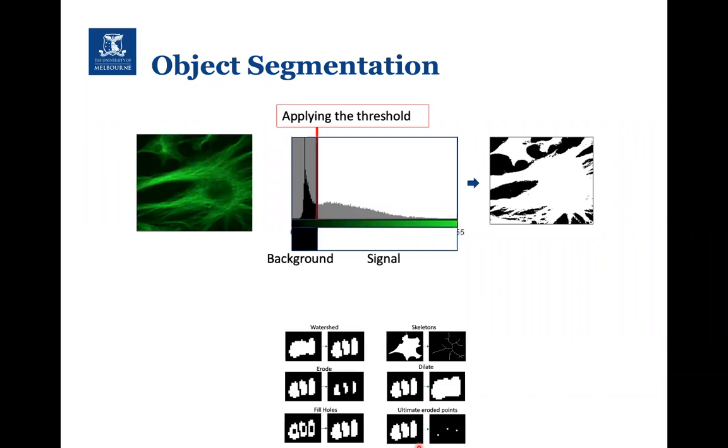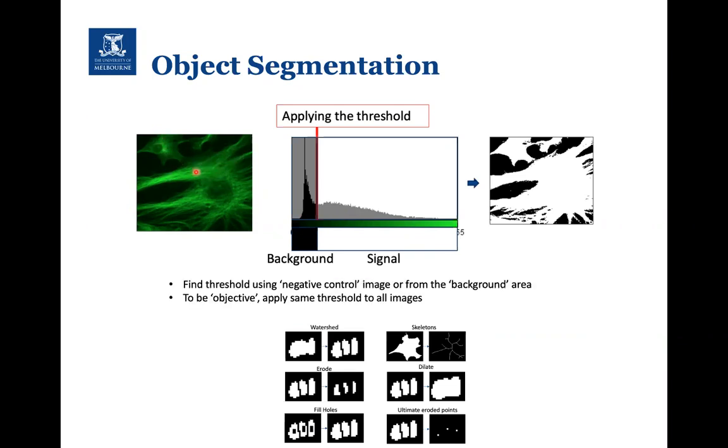Very often what we're trying to do is to identify regions within our image. So we've got a bunch of green cells here. If we want to look at the area or the intensity of this green region, we can create what we call a threshold, which basically means we're only interested in the intensity values here. So this is our low intensity, the black regions. This is the higher intensity. And we use this to create what we call a binary mask. So we're only going to measure what's within this white region here.